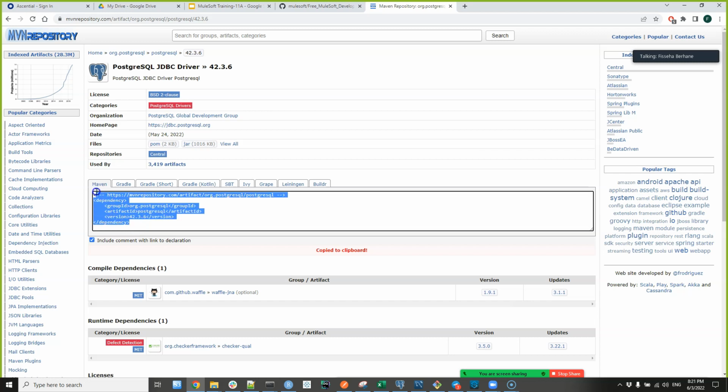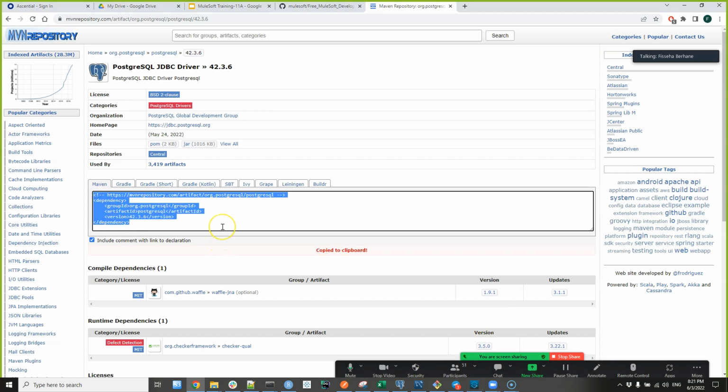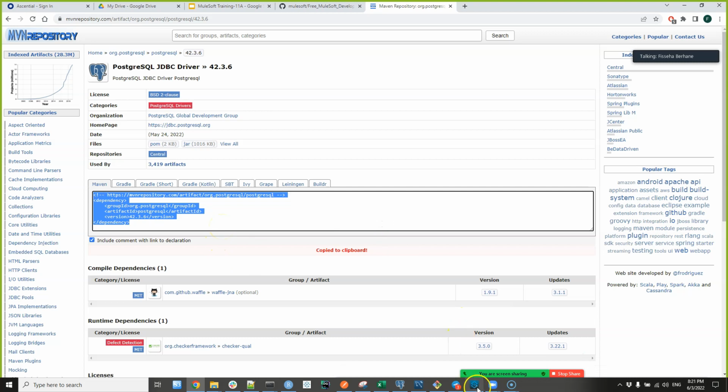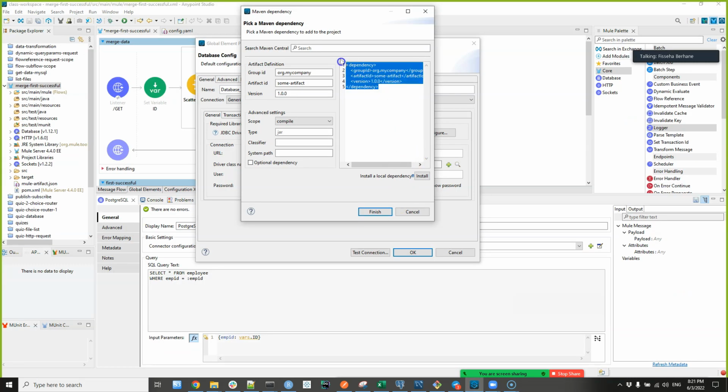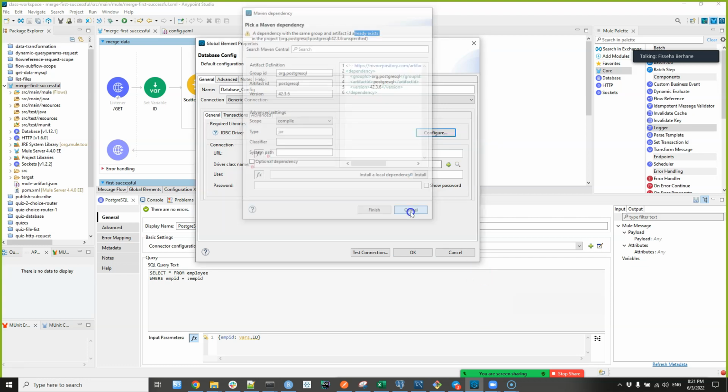Once you copy and paste this, all the required libraries will be installed for you. So I come here and replace this. In my case, it says already exists, since it has already been installed, but you click finish, then the required library will be installed. All these steps are in the Google Slides.